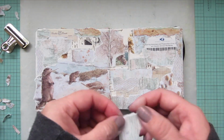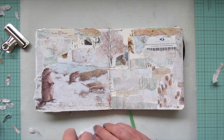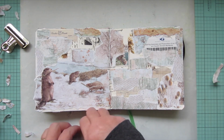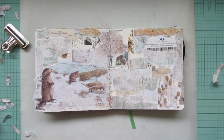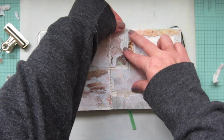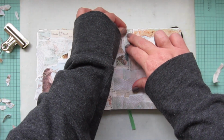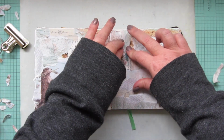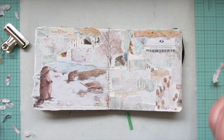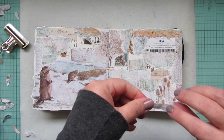Maybe something in there. So I think I'm about done with the pattern paper, and my next step is going to be some gesso and just kind of softening the edges and stuff. So I'll be doing that in just a bit. Ugh, my fingers have gotten so sticky. Let's see.